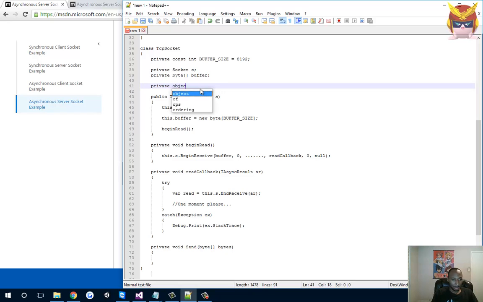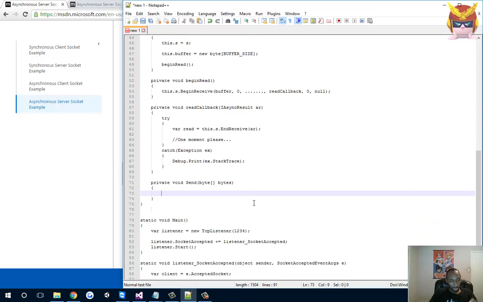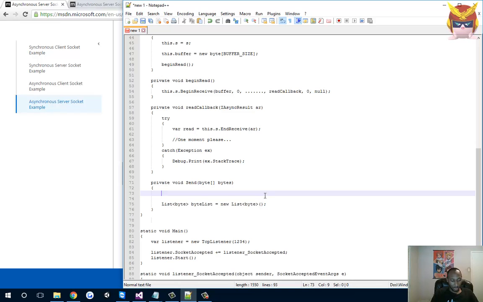But let me go ahead and stick this up here, because I might use this later. Send sync is the new object. And this won't be used for anything other than syncing, which I will show you in just one moment. But this is one way we could handle sending of the size and the buffer together. We could make a new list of bytes. And also before that, let's go ahead and get the size of the data.